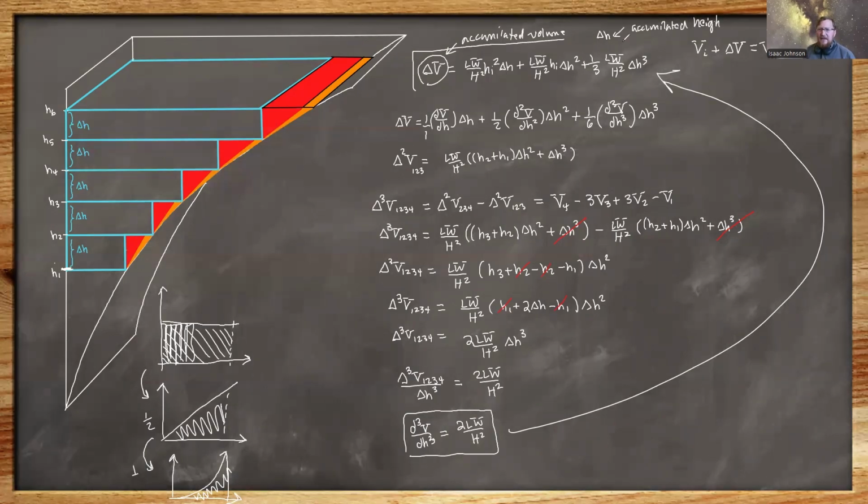Same type of argument. But man, this thing is not easy to compute. That's a lot of terms. It's kind of gross, but it's perfect. So in other words, if you give me a delta V, I will find you the delta H. If you give me a delta H, I will find you the delta V, and I know it's exact. The geometry is exact in this case.